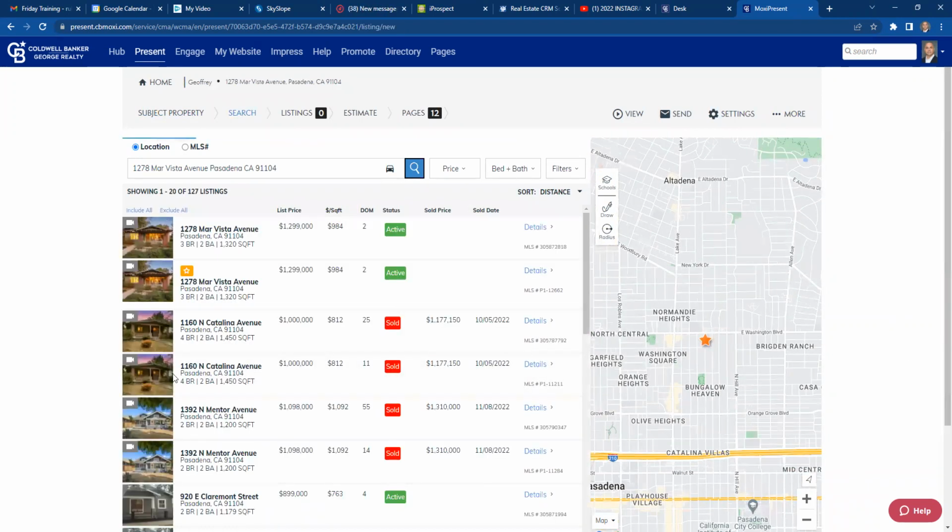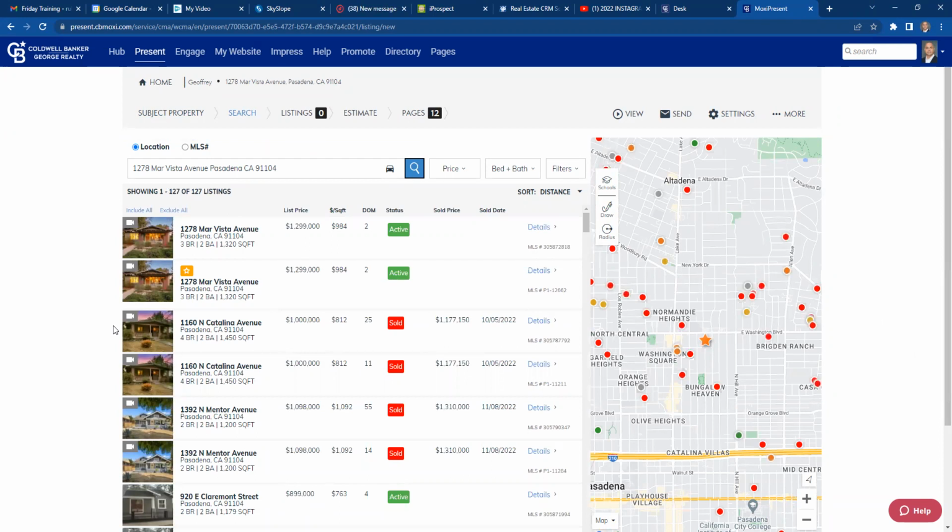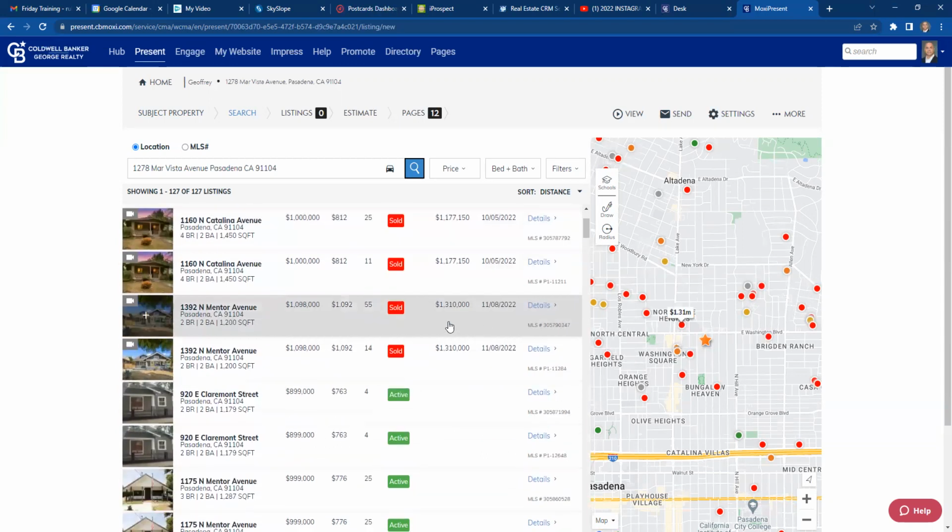All right, so here is where you as an agent have to do your due diligence and pick the most appropriate comps for your report, okay? So that's where you would look into this. This comp is a 4-bedroom, 2-bath, 1,450 square feet. It sold on 10/5, it's a little outdated, that's 4 months old, so maybe move on.